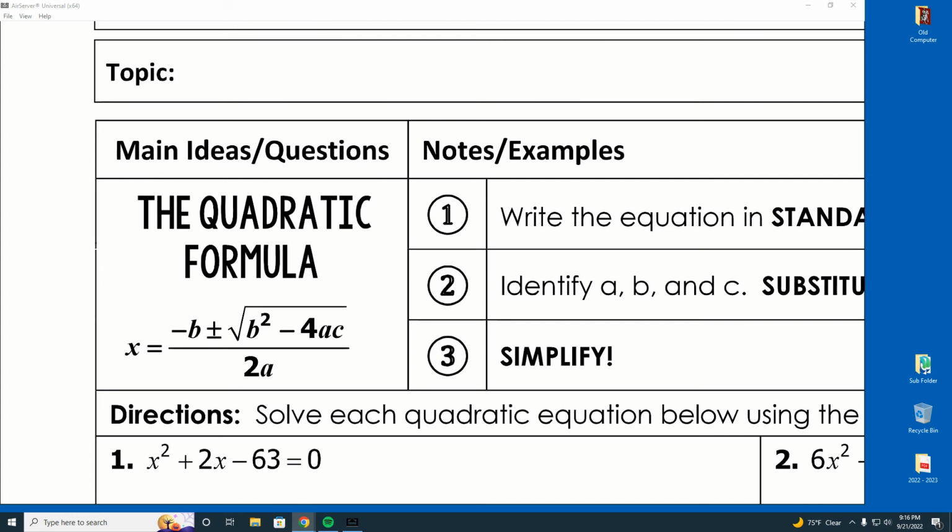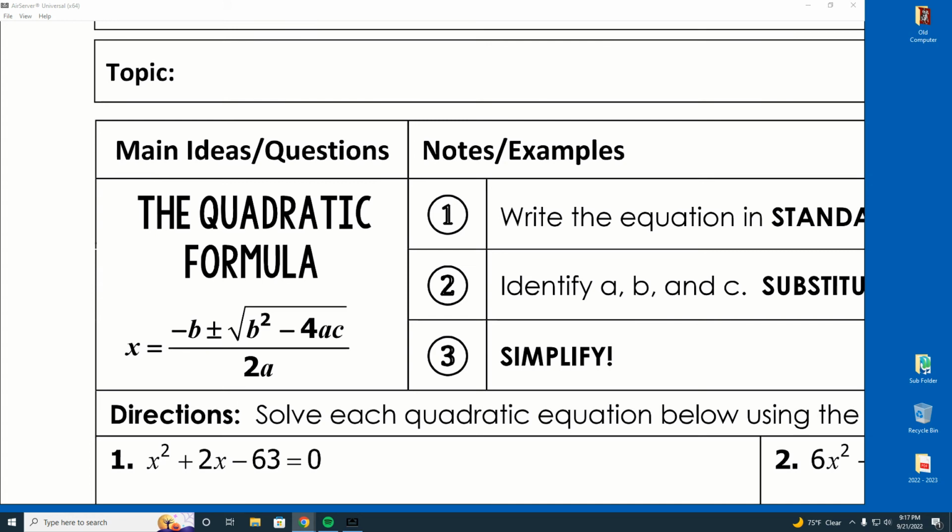Like it's the one that you can use no matter what. You see, some of these quadratics, you cannot factor it. Some of these quadratics, you cannot take the square root. And then, like I talked yesterday, some of these quadratics, if they don't fit those two stipulations, it's not worth completing the square. Quadratic formula is the catch-all. You can solve every quadratic by using the quadratic formula, okay?